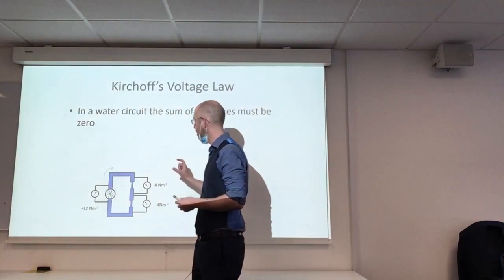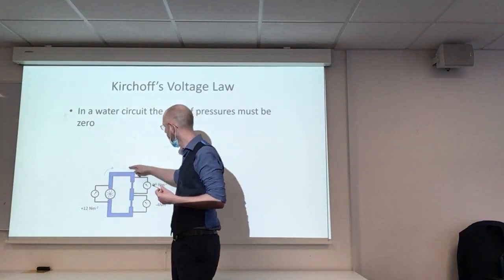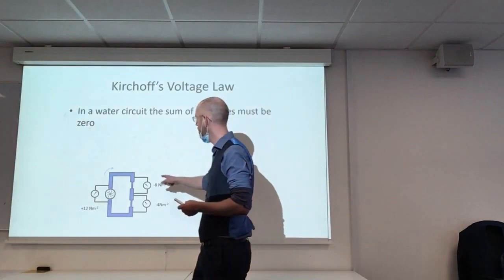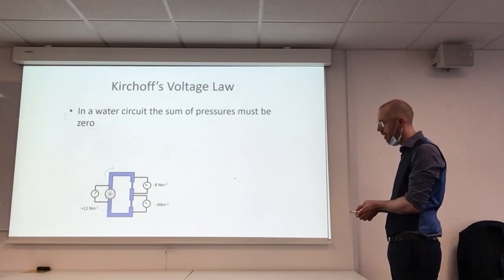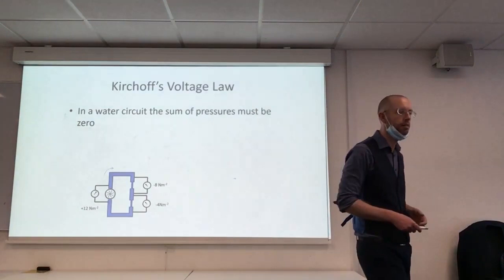So the law is, in terms of water circuit: whatever pressure increase we get from a pump in a water circuit going around the loop, that must be equal to the total pressure drops we get going around that loop. It doesn't matter how complicated it is. We can have as many restrictions as we like in that flow. But just by definition of what that pump is doing and how these pressures arrange themselves around a water circuit, these pressure drops—we add them together—must equal that pressure increase.